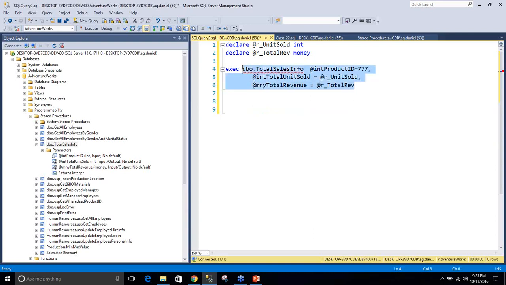So when you are calling the stored procedure, whatever the value of the unit sold receiving variable, that value will be assigned to int total unit sold. And once the stored procedure completes its execution, whatever the value stored in that int total unit sold will be returned back, or stored back, to the unit sold. So it's bidirectional, an input output parameter. The parameter can be passed in both directions.